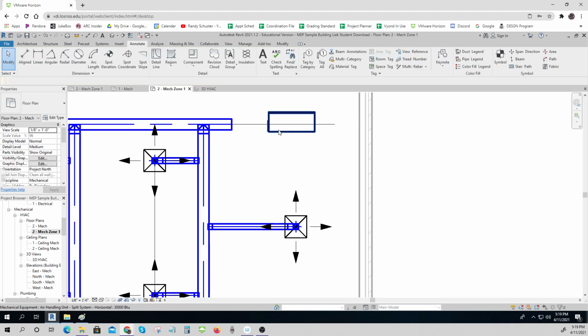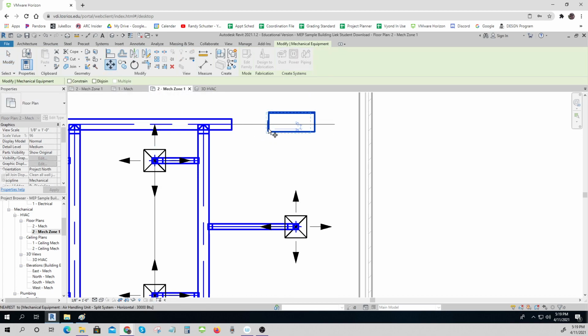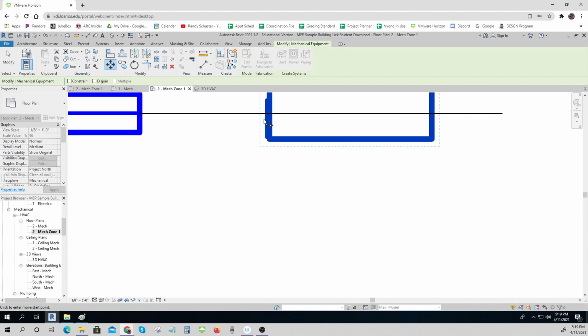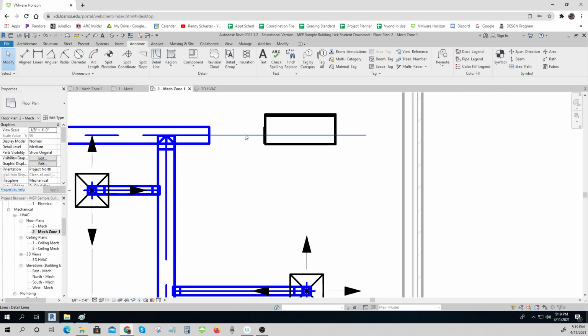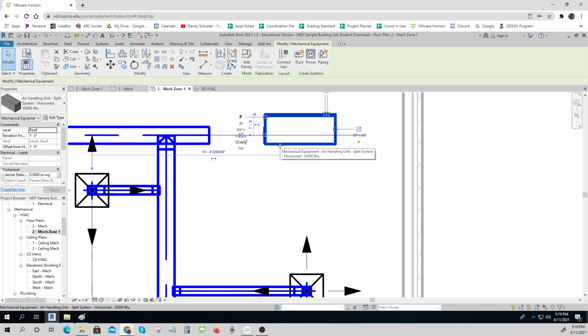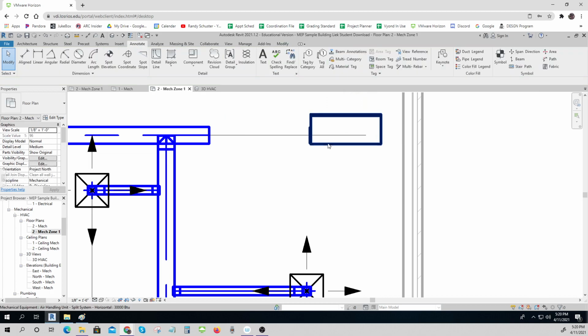Remember when I did that? So now I need to get this to line up on that. There. So that's an important thing to try to get done. Now let's see how good I did. And I'm going to move this back. It's going to have to make some piping to connect those together, so it's got to have room. And the closer I can get it to this wall, the better the structural support is going to be. So I've selected this thing.